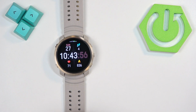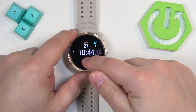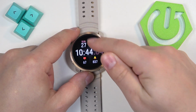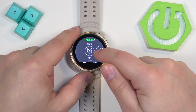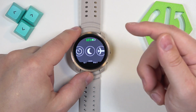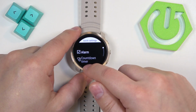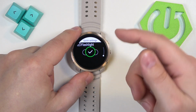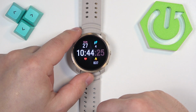On the home screen, you can also open the control menu. So if you're on the current watch face, the home screen, you can open the control or quick panel by swiping down from the top of the screen. And here we have some shortcuts like alarm, countdown timer, do not disturb mode, airplane mode, flashlight. You can remove options if you uncheck them by tapping on the box and then tapping on save.